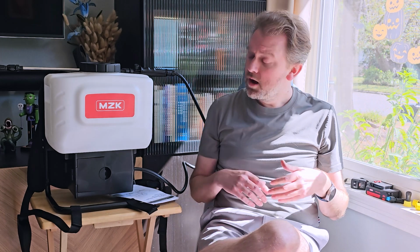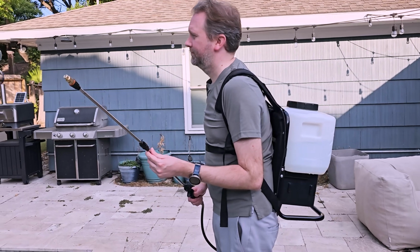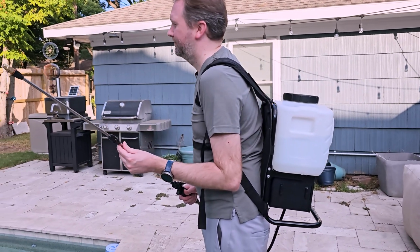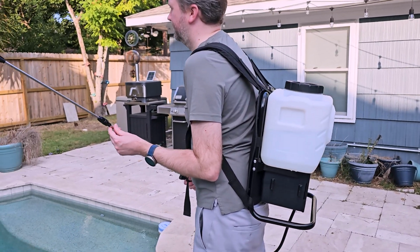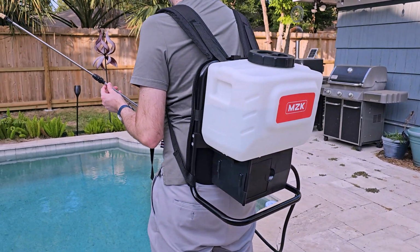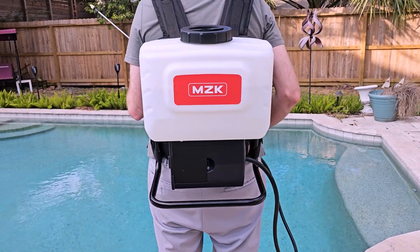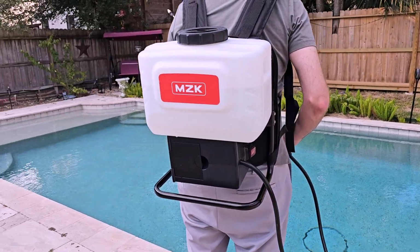But what is it? Today's product I want to share with you is a backpack sprayer that is perfect for applying any bug killer, tackling those weeds in your yard, or maybe you just want an easier way to water your potted plants. This was sent over by a company called MZK, and it is battery powered. As you can see, it is right here next to me.